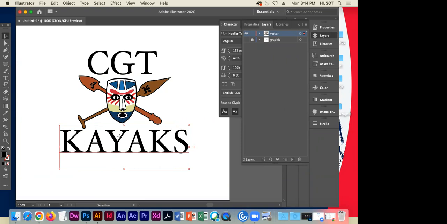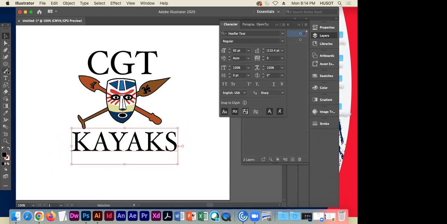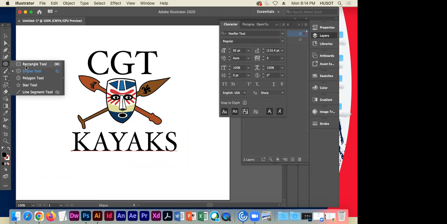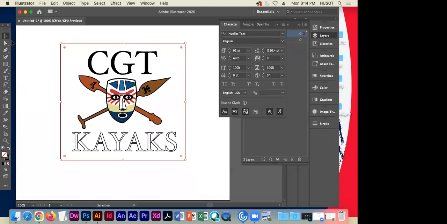We actually need to make the word kayaks smaller so that it makes more of a square graphic, right? I'm only doing this for visualization, this is not for the logo. We need to make it square.